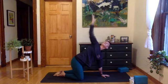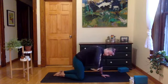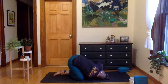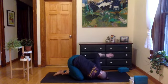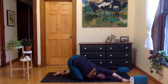Nice. Breathe in. Reach your right hand high. Exhale. Thread the needle. Right arm comes under the bridge of your left. Release your right shoulder, the right side of your head to the ground. Lots of options here. You can crawl your left arm overhead to open through your left side.